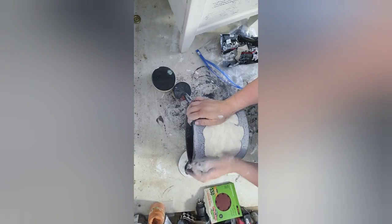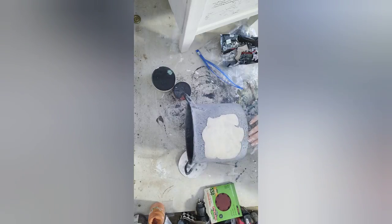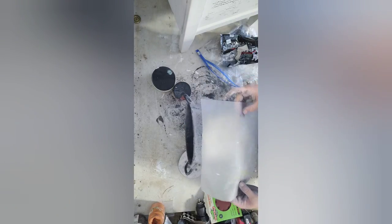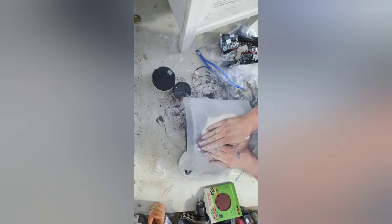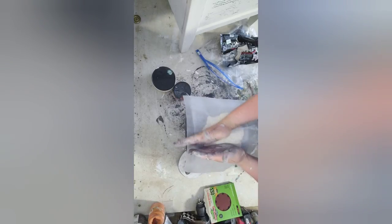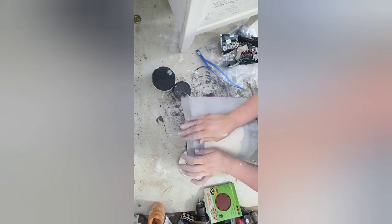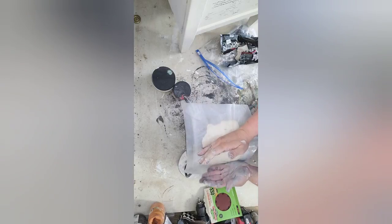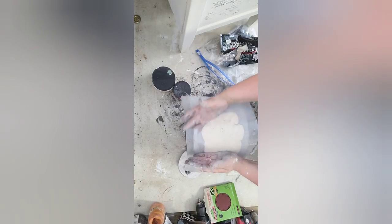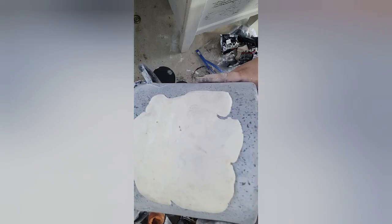Okay, now I got it spread out pretty well. So what do we do with all those fingerprints? I'll show you what I do about those fingerprints. I always save a piece. This is when I do transfers. I save a piece, and I use it to smooth it out and get rid of all of those fingerprints, palm marks. It's got some dirt on there, but there are no textural fingerprints or anything on there, right?